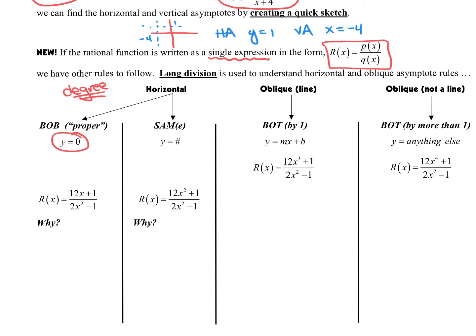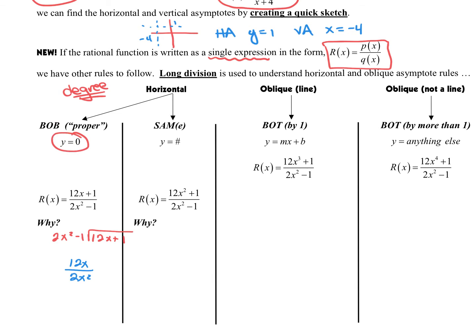Now, the reason why that is, if we try to do some long division on this, we're going to quickly see that our long division doesn't actually go anywhere for us, okay? We're going to end up with this 2x squared minus 1, and we're trying to divide it into this 12x plus 1. But what we learned from our long division days in Algebra 2 is that if we tried to do that, we would say 12x divided by 2x squared. We'd say, oh, well, this isn't going to go anywhere because there's nothing to put up here. We already have ourselves a fraction, so we would just stop. That's why, when we have this bigger on the bottom, it's automatically y equals 0.